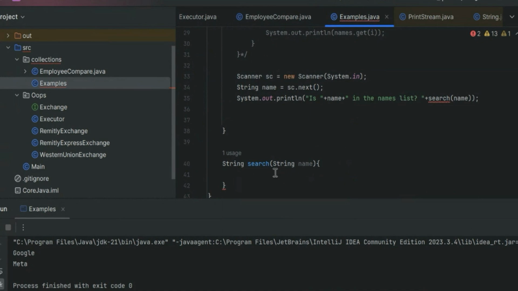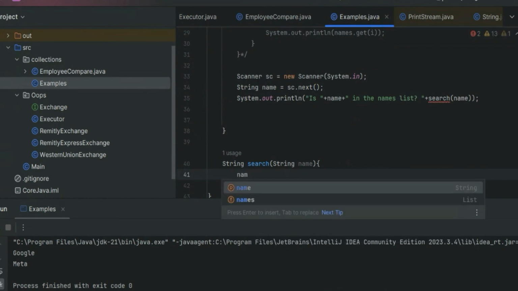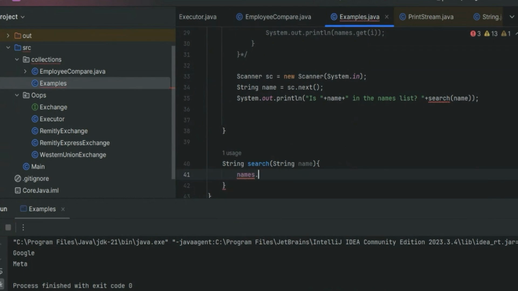Search method. Yes, we can execute the search method. So to execute the search method, names dot. Do we have any methods to see if a value is available in the list or not? Let's go back to the docs again.